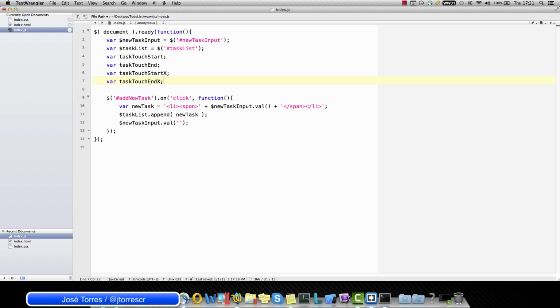So basically, if I am doing a right swipe, my start x is going to be lower than my end x, and if I am doing a left swipe, my start x is going to be greater than my end x. So it is going to allow us to know which side I am doing the swipe.